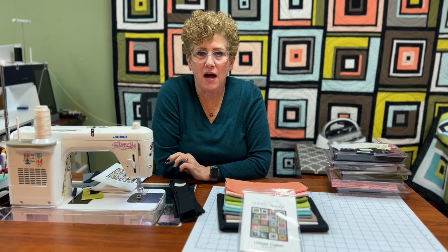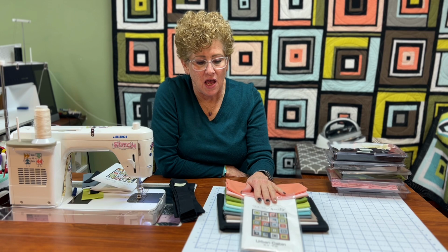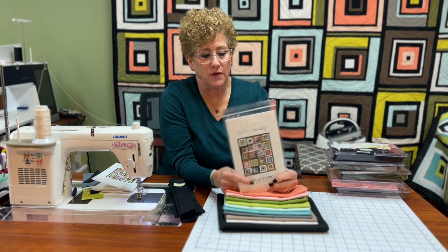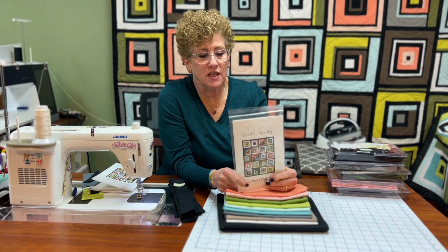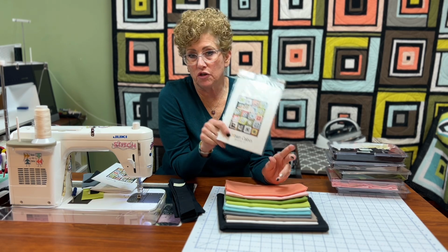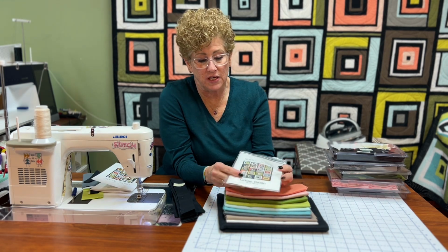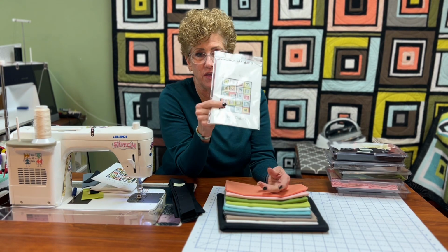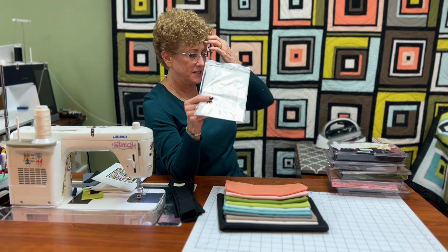Here to tell you about the cutting and how to prepare for the Quilt-A-Long. If you haven't got your kit or your pattern, you can do either and still go along with us. If you just get the pattern, you need to get your own fabric, and you can use any fabric you want. The fabric I used is right here on the pattern and displayed behind me.